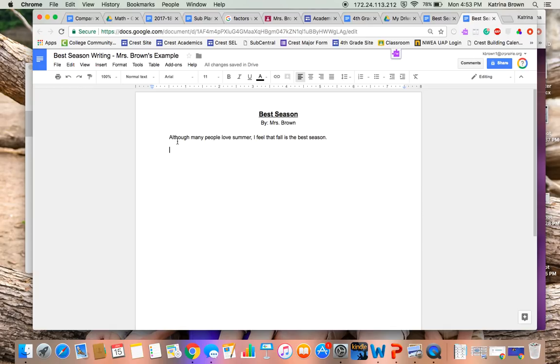Some of you might be a little worried about this little space in here. That's okay. Don't worry about it. Remember, we double space, so we have an extra line in between. That's just something that makes it a little bit easier for your reader to look at. All right, I'm going to go ahead and keep typing now.